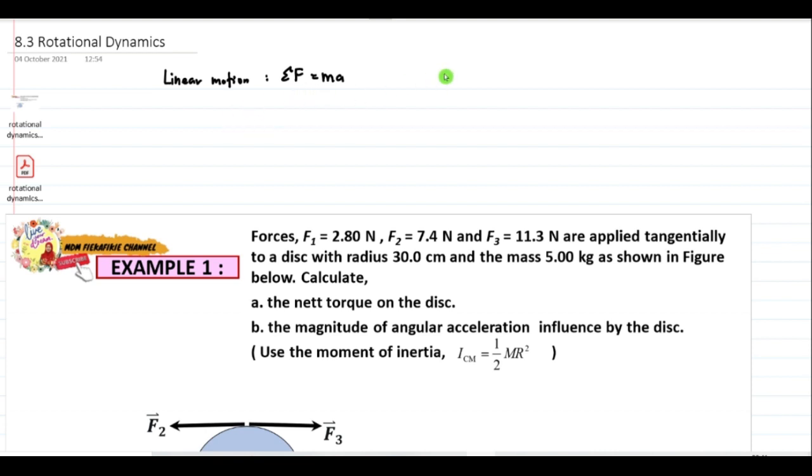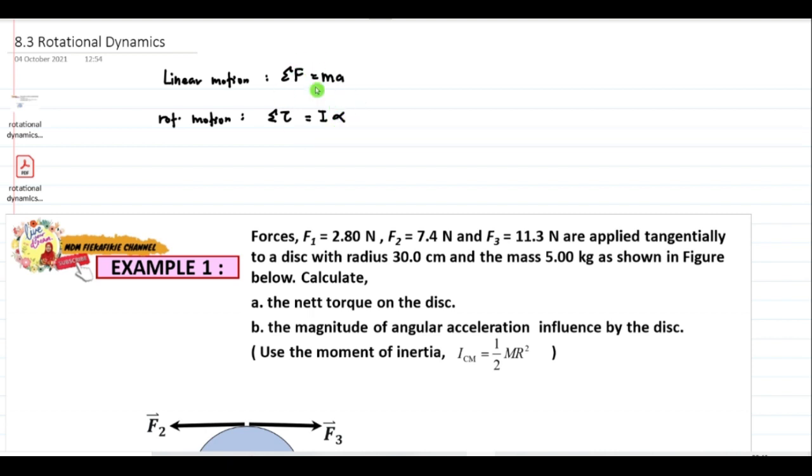So in rotational motion, so the turning effect, so when an object, for example, let's say we have a pulley, so when the pulley is rotating, we write total torque, which is the turning effect, is equal to I, which is the moment of inertia for the pulley, times the angular acceleration. Okay, so kalau nampak dekat sini, bila kita compare equation of total force equal to ma dengan equation of total torque is equal to I alpha, kita nampak lebih kurang sama kan dia punya analogi.